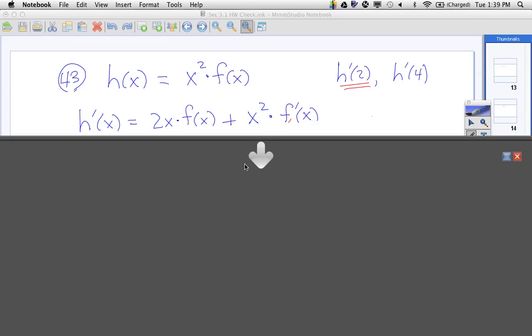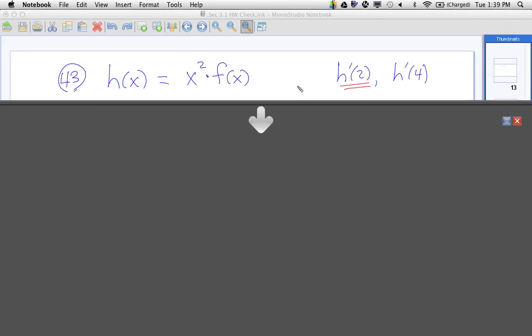45. Now, 45 was an interesting one. 45 said, is H concave up at negative 0.5? Well, now think of the chart. When is H concave up? When H double prime is positive. Now, in the other class, somebody said when H prime is increasing. That's true, when H prime is increasing. The problem is you can't look at an equation and tell when an equation is increasing, right? You can only tell when an equation has a certain value, positive or negative or 0 or whatever. So the only way we can tell when H is concave up is to see if H double prime is positive.